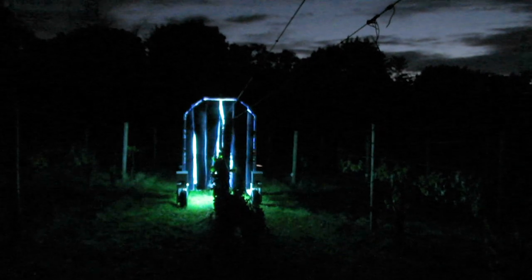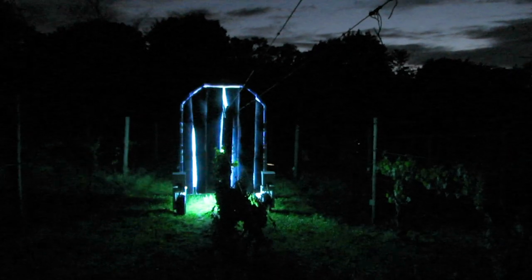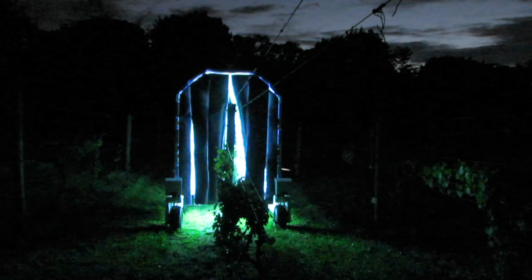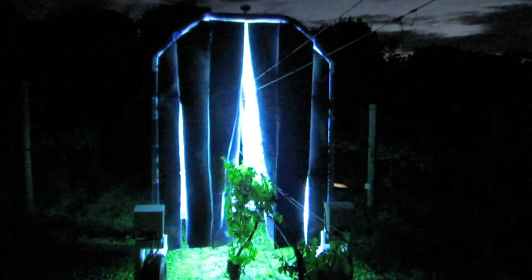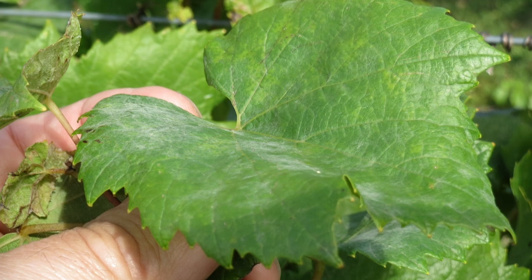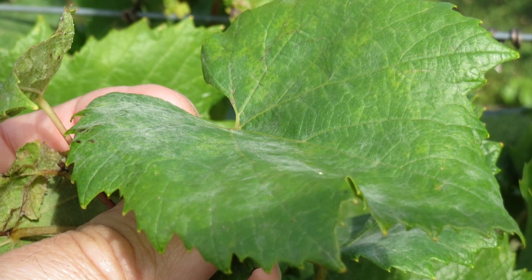What makes it possible for us to use UV to control these plant pathogens is we apply UV at night. So we can affect the pathogens with very small doses of UV light during the nighttime — doses that don't really affect the plant. And that's really the key to using UV light to suppress a plant disease and also to suppress certain insect pests.